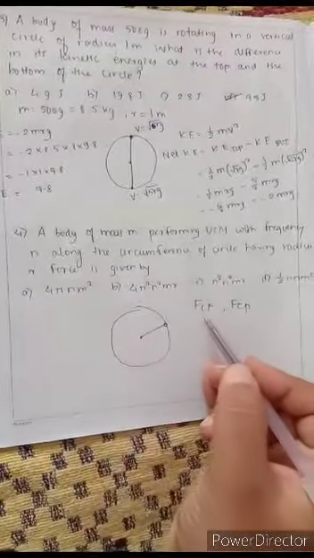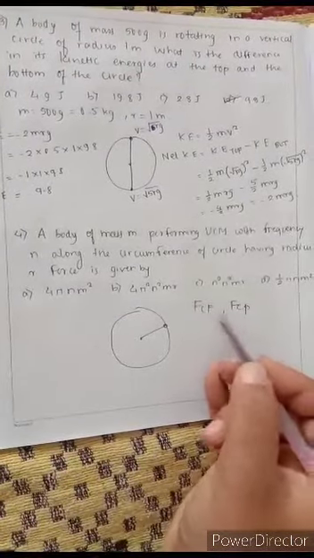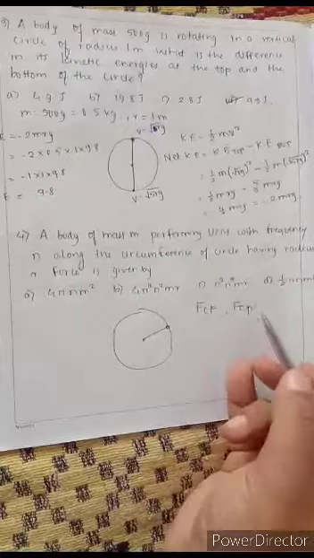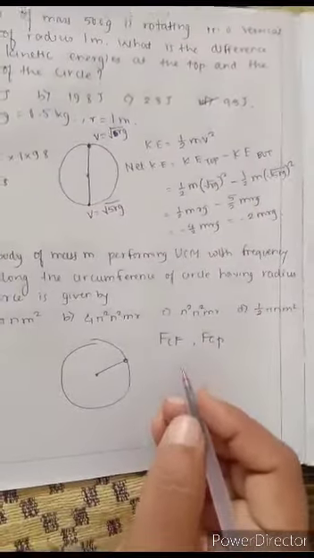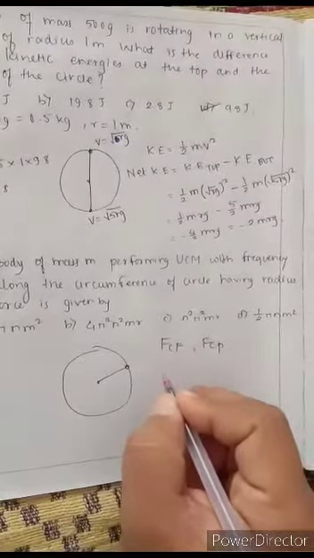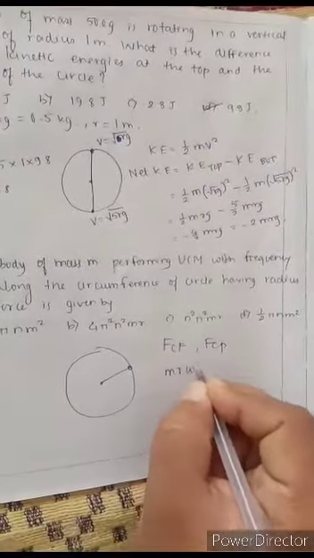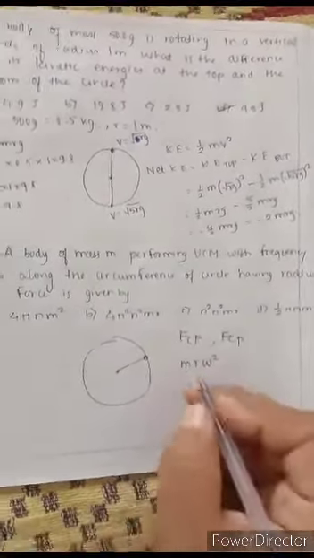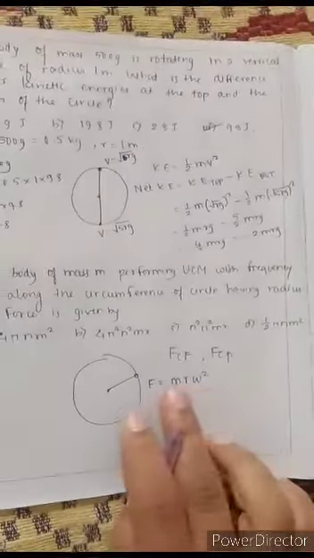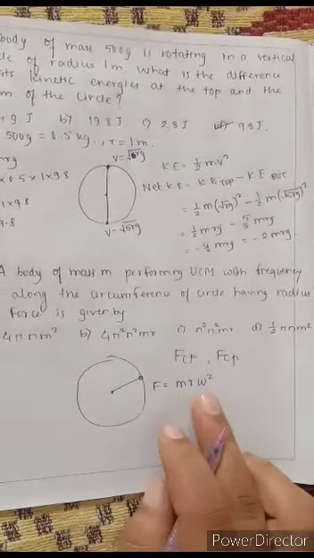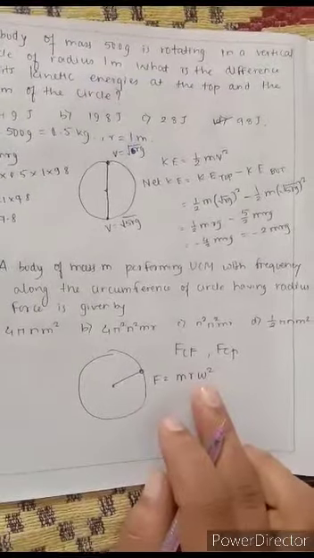So you need not worry about centrifugal or centripetal, since these two balance each other, as we have discussed in the theory. Hence we are just going to consider the magnitude, which is given by m r omega square. Okay, F is equal to m r omega square. So this is the magnitude of force, remember that.